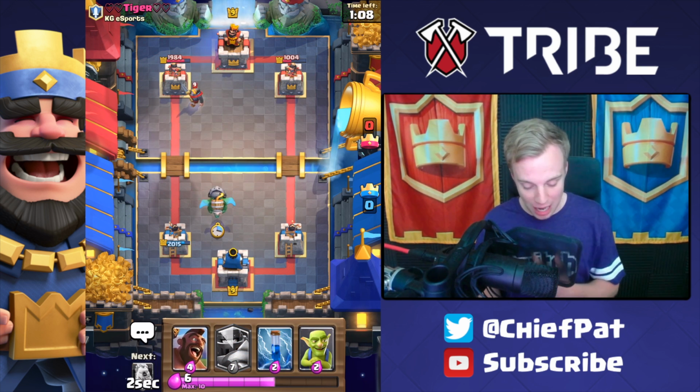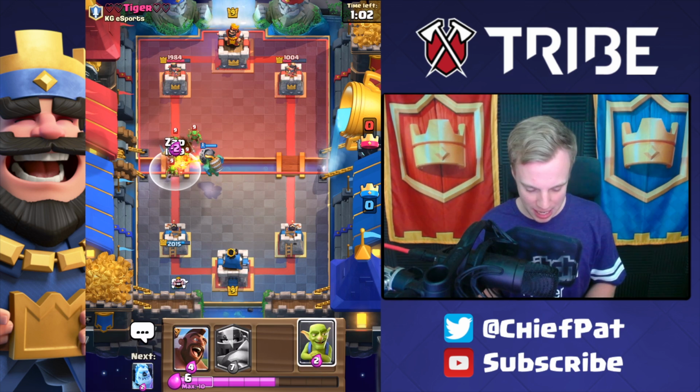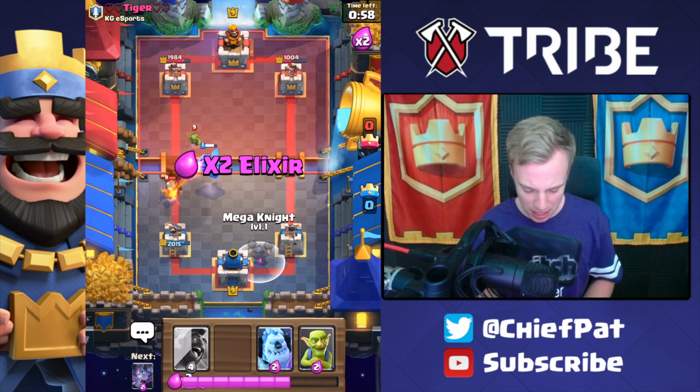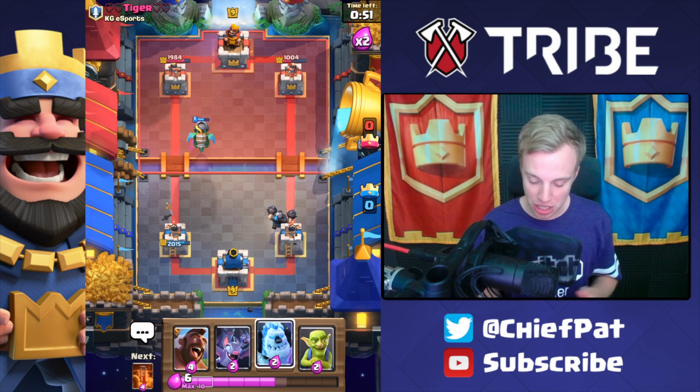Now, he probably has Rocket. This is why I'm going to play my Inferno Dragon right here rather than all the way in the back. As you can see, he is a little bit upset, as I would expect, as we're going to tear him down to shreds right here. And I'm going to get ready with the Mega Knight all the way back here, because I want to make a crazy big push down this right-hand lane that he just simply can't ignore.